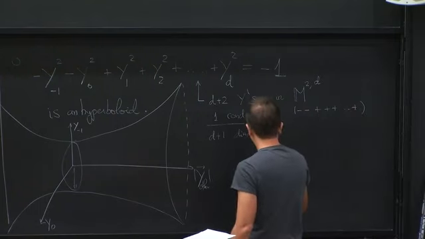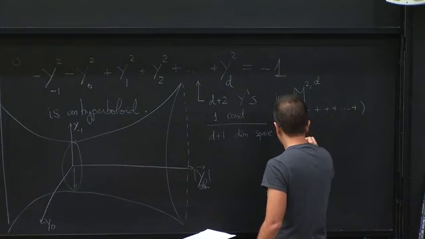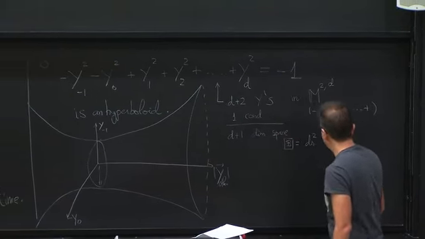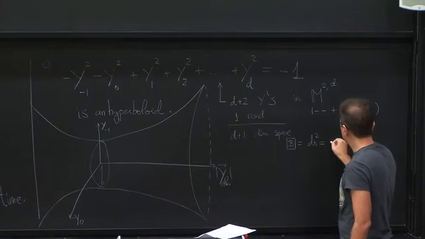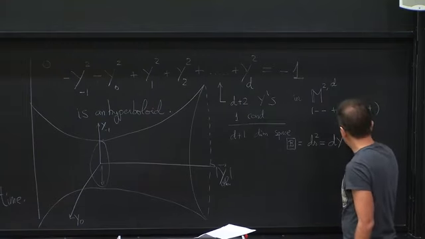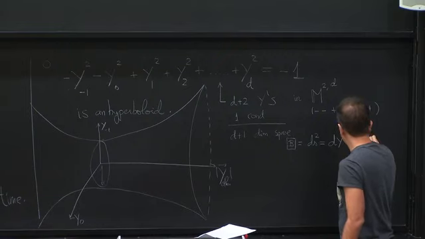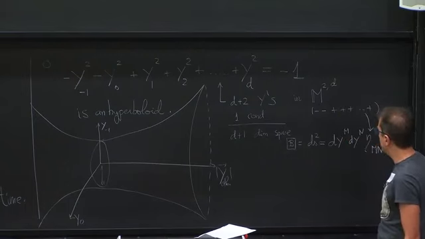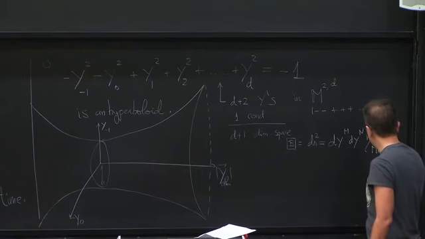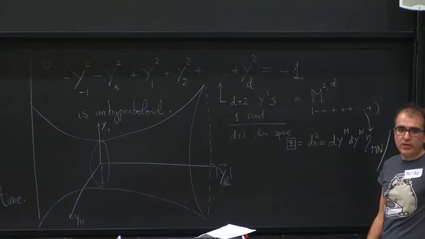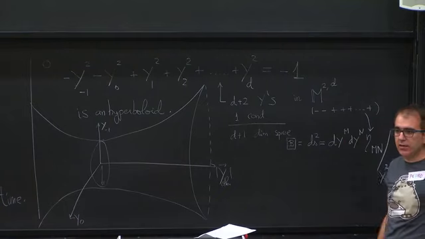What would be the metric of this spacetime? We can call this metric B. The metric ds squared would be just the flat metric, dy^m dy^n eta_mn, a flat metric where eta is this metric here, minus, minus, plus, plus, plus, plus, plus, with the constraint that y squared equal minus 1. Like for a sphere, it's the flat metric with a constraint that y squared is set to 1.